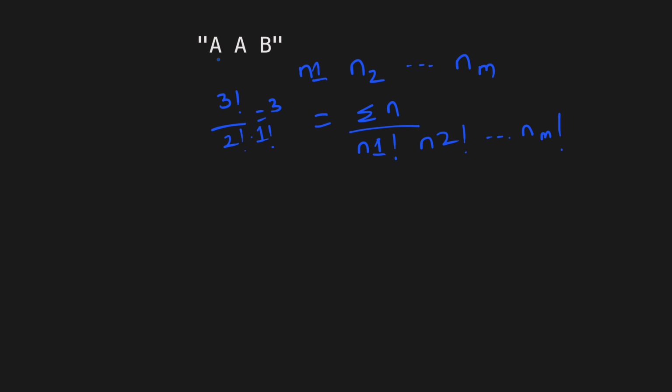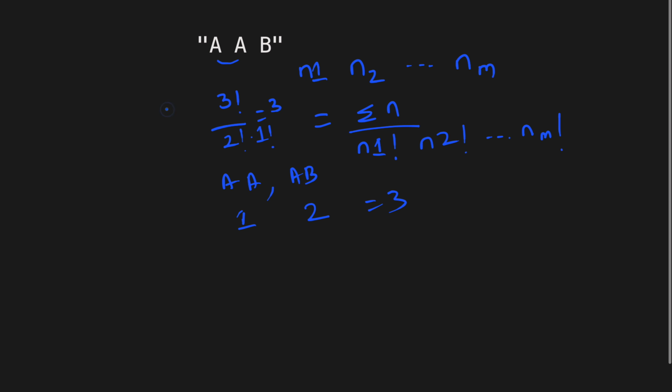Because if we swap two A's, we will get the same sequence. So to avoid the duplicates, we use this multiset permutation formula. Similarly, if we had a sequence of length 2, then we can create sequences like AA and AB. Now A occurs twice, so the number of permutations of this will be 2 factorial divided by 2 factorial, which will be equal to 1, or in this case it will be equal to 2 factorial, that is equal to 2 itself. So this will give us a total of 3 permutations.